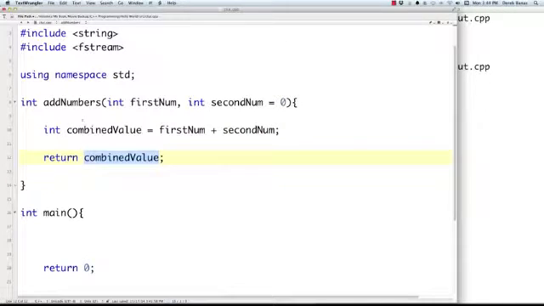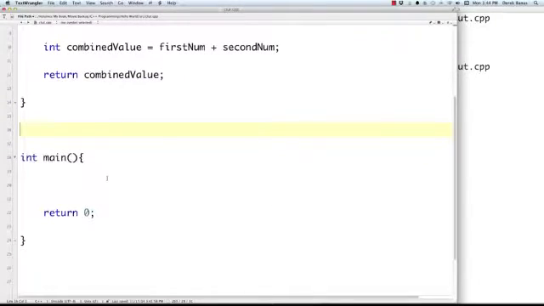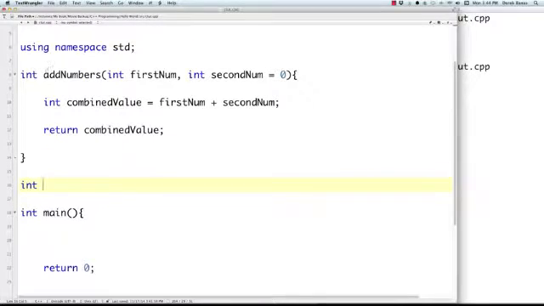You don't have to create a new variable just to perform that. Another thing I want to demonstrate, since I'm up here and not inside of main, is that you are able to overload functions, which basically means you can use exactly the same name but different attributes. So I could come in here, even though I have add numbers already.